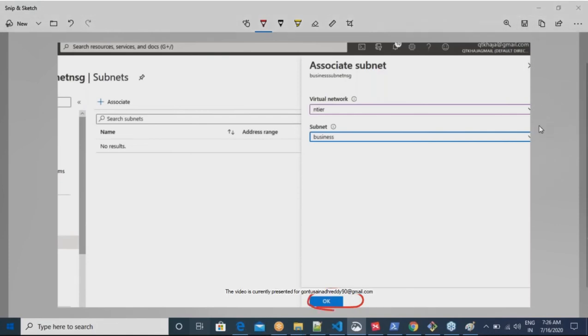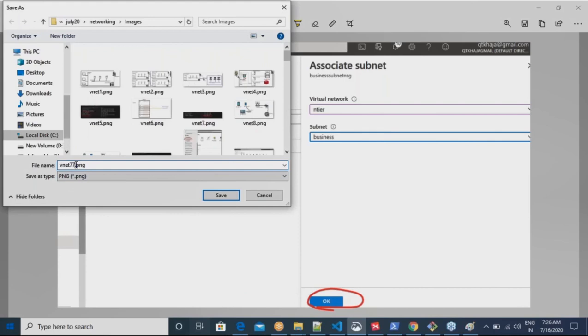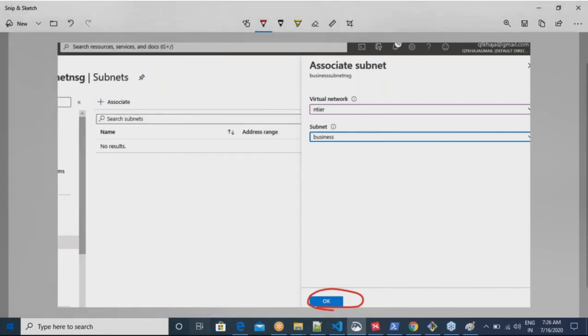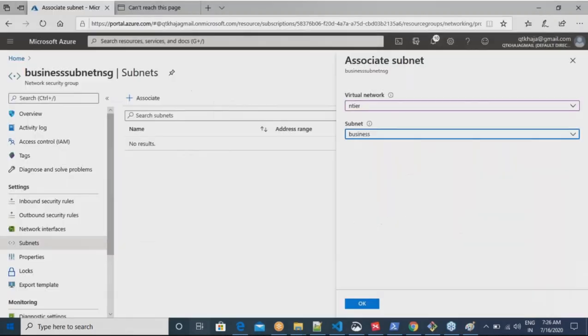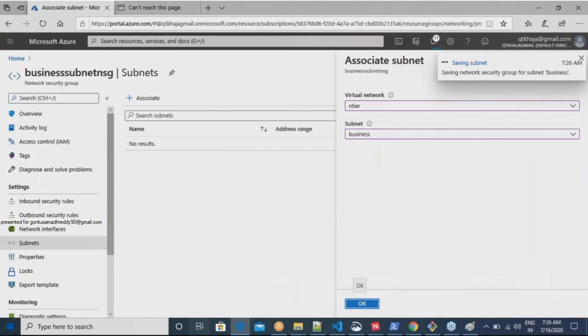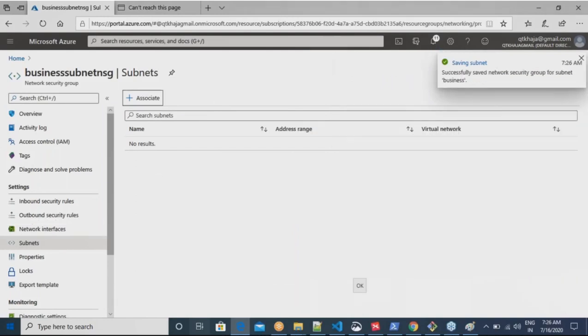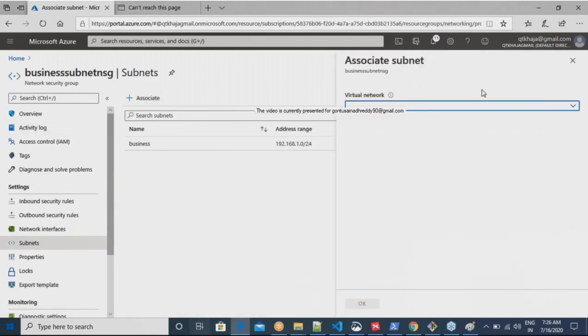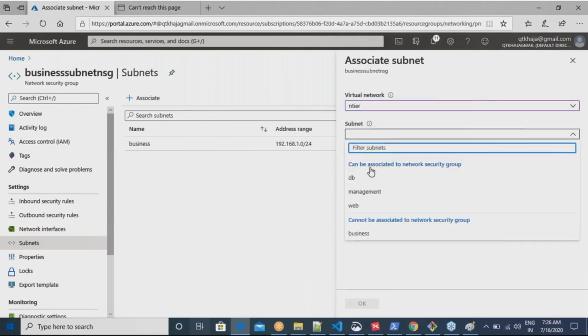Am I clear on this? All right. So in the same way, let me associate with the entire subnet.